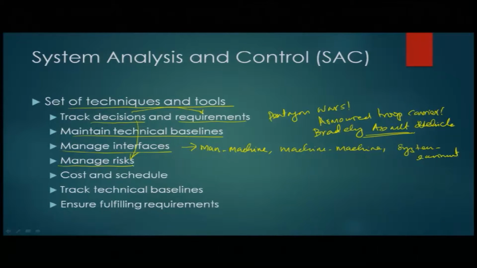But anyway, the SAC's role is to manage this. You are looking at identifying, understanding, and mitigating. Once you know the risk, then you decide how to deal with it and how to manage it. In all this process, one major aspect that comes out of it is the cost and the schedule. What about the cost, and how long is the development process going to last? Is it within the schedule?